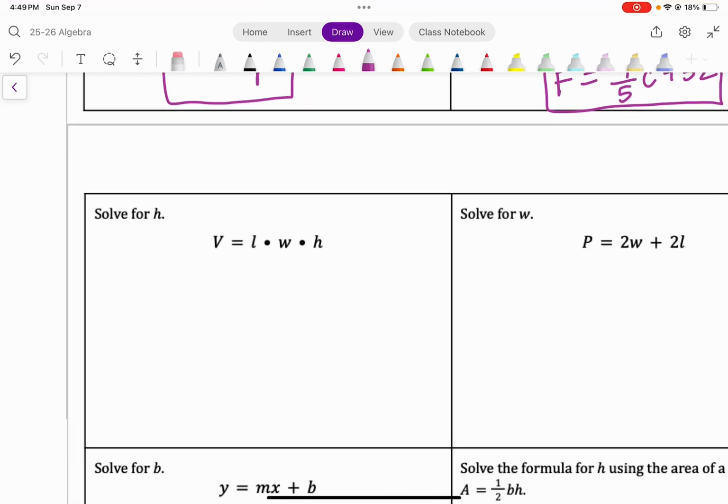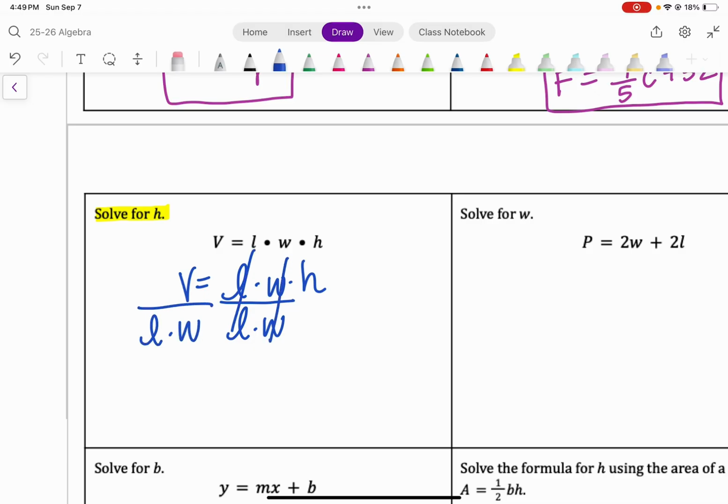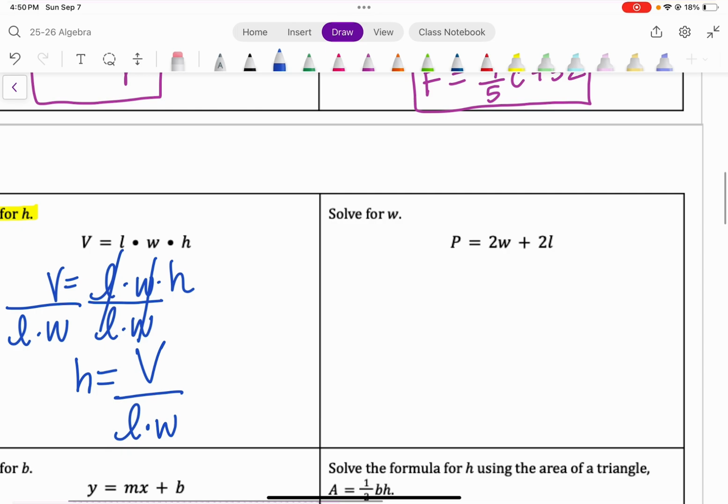This next one is the volume of a rectangular prism. So volume equals length times width times height. And it's telling us we're going to solve for the height. So height is getting multiplied by length and width, and we want to get length and width alone. So the height equals capital V divided by L times W. And on Derivative, if you're doing a Derivative assignment, if it's a capital letter, they want you to use a capital letter. So be careful with that.